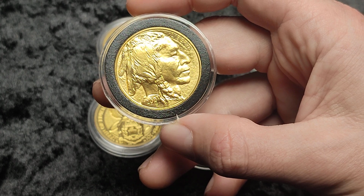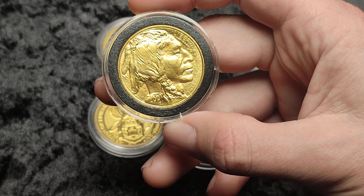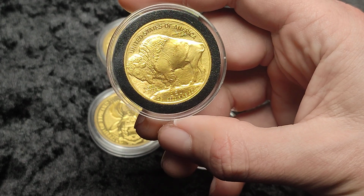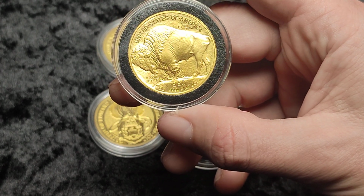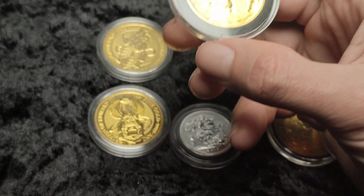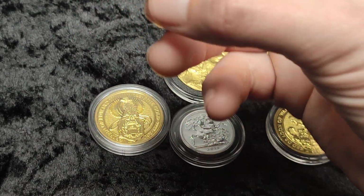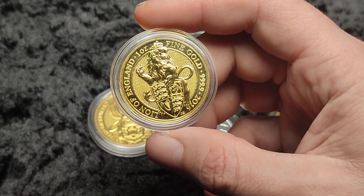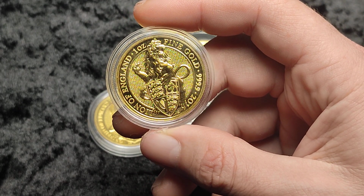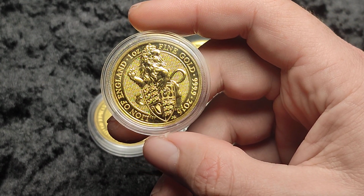But if something like this comes up at a nice, low premium, or just happens to be at a time when I'm shopping and there's not really any other deals around, then I might be picking up a few more things like this, and we will see. So in 2022 I picked up quite a few of the Tudor Lions and a few of the Tudor Yales. So those will be a bit of a longer term sit and hold for a while. And once premiums start to creep up on those, I would probably start to swap some of them out for the newer versions of the series, whether it's the Dragon or wherever we're up to with those on the Tudor Beasts.